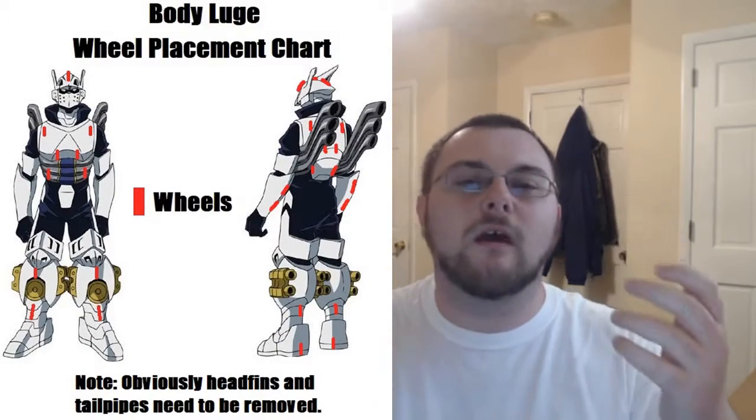It's a full-body costume modification where it gives his suit strategically placed wheels all about it. So like a couple on the forearms, one on the heel, six to eight on the front and the back, and maybe a mohawk of them on his head. That'd be kind of cool. And then of course some on the front of his legs as well. So yeah, something of that nature. More on this later of how it could be used.